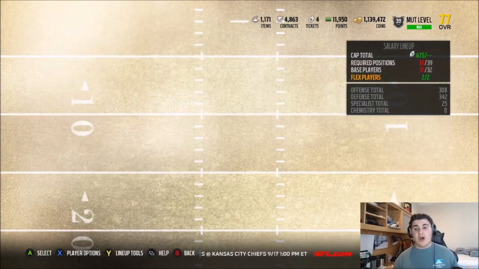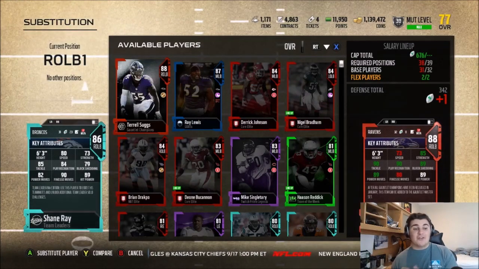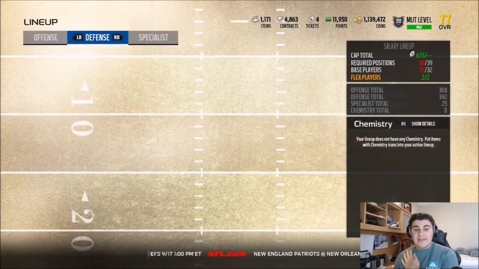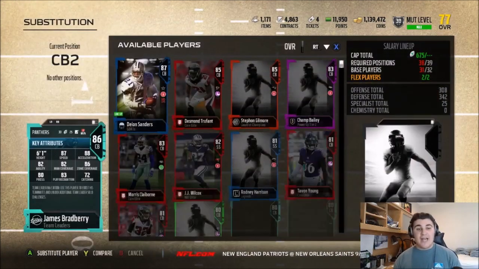Shane Ray is a really good card right here just to make a first impression. He's got 90 finesse move on him. That's phenomenal on the Shane Ray. Not many cards have that. The Cliff Abel's another card that has it, but Shane Ray is a really, really good card. James Bradbury is another card I like. Who's super useful, a really solid zone corner, good for salary cap as well.